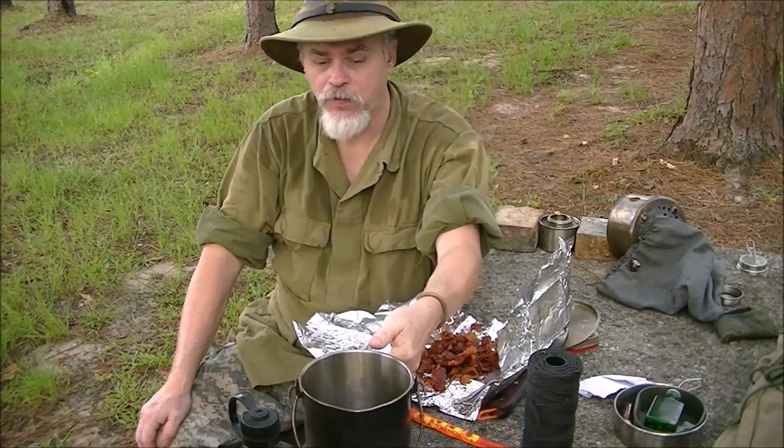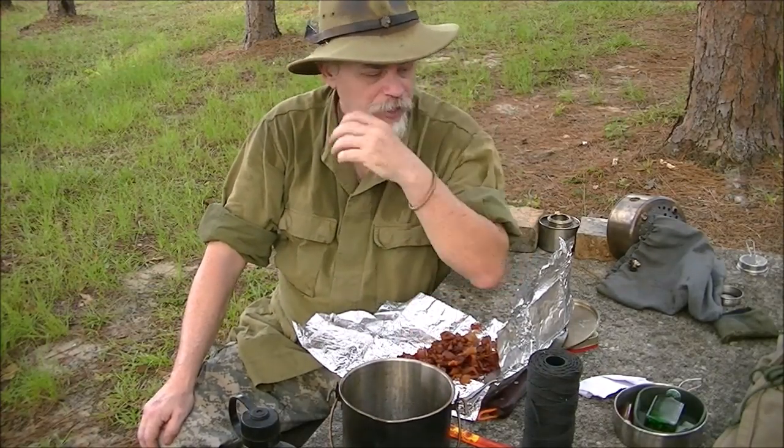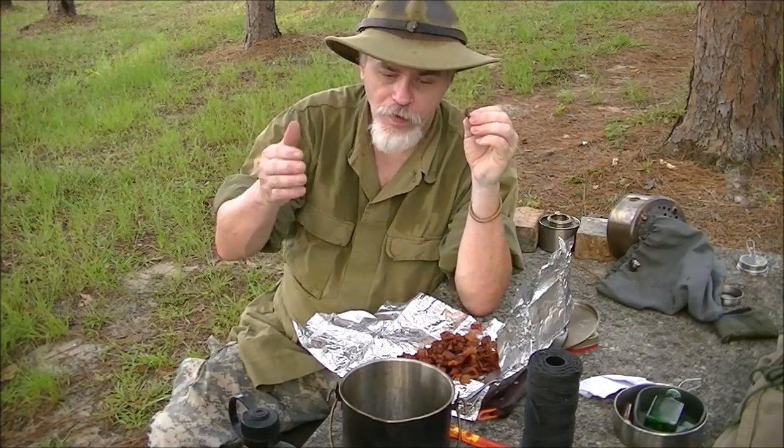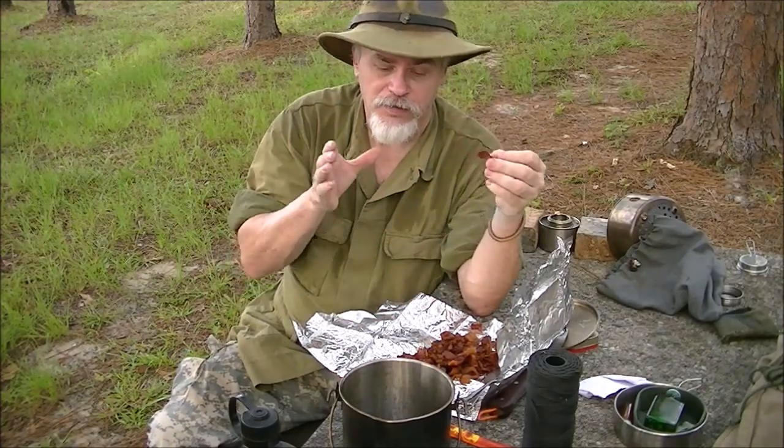So, with nothing but a bush pot and a heat source, I am able to cook bacon and make it into something that is multi-use. I've got a rendering, I've got a meal, and I've got something for the long term, the next several days. And don't forget, that cardboard that I cut the bacon up on, tomorrow morning, that's a fire starter. All making life easy.